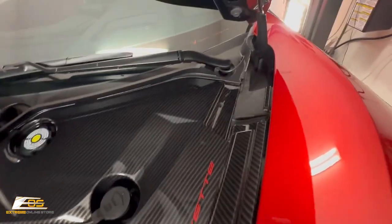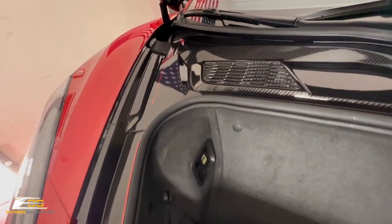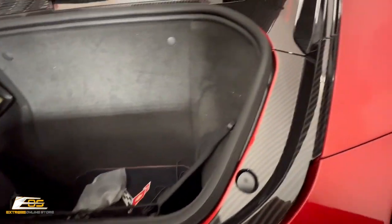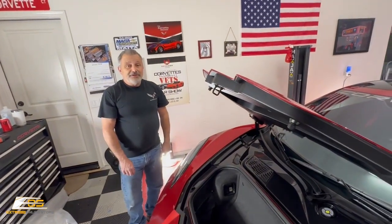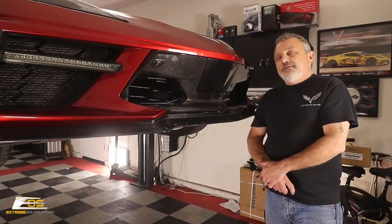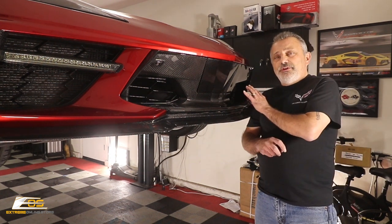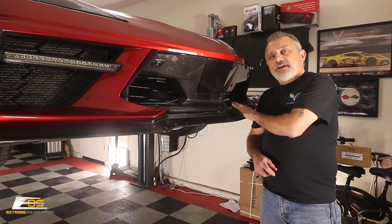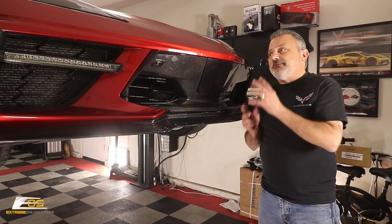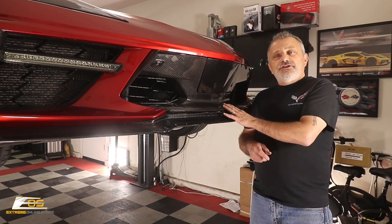All right, guys. That is all there is to installing one of these. So guys, I know this video was long today. There was a lot to what we were doing. We had to pull this whole front apart. We had to take the front bumper off. We had to change everything up here inside, and everything was extremely, extremely tight. The tolerances, very tight.